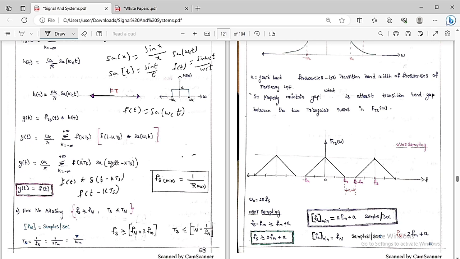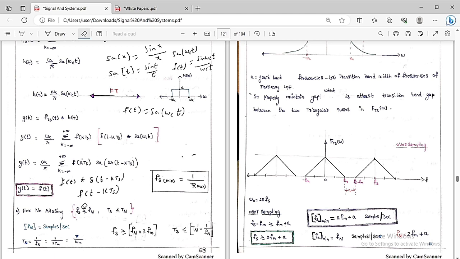So we are going to get the sum of omega c of t minus k Ts. Only I have written it wrong, so this is a point you have to keep in your mind. The sum of omega c t, I am going to assume, is f of t. So f of t combined with delta of t minus kTs is nothing but f of t minus kTs. Whenever t is equal to t minus kTs, f of t is equal to half omega c t. So f of t minus kTs means t minus kTs, and we are going to get half omega c into t minus kTs. It is correct only. So this is what we are going to get here.